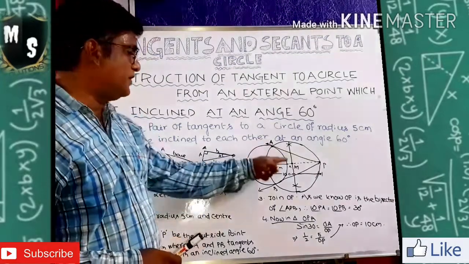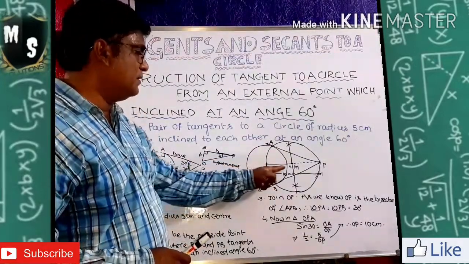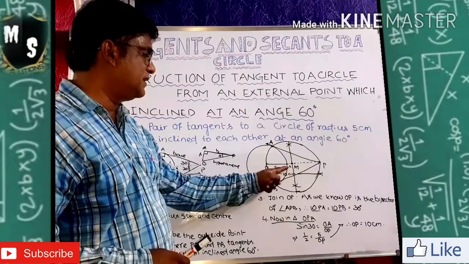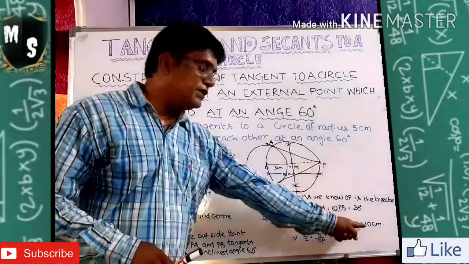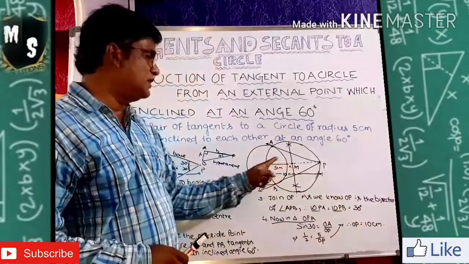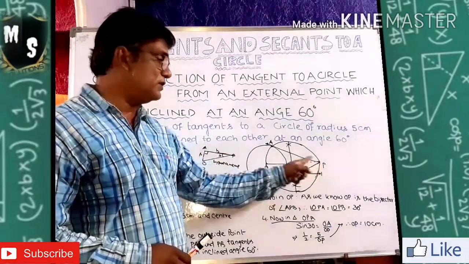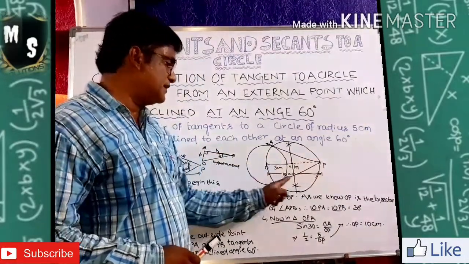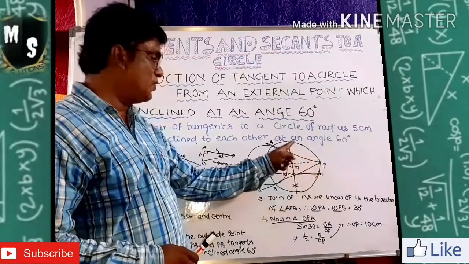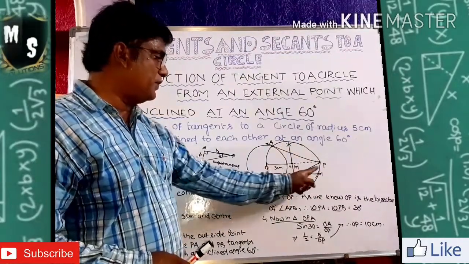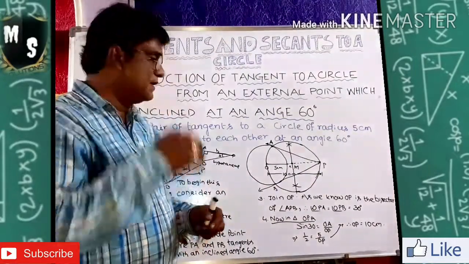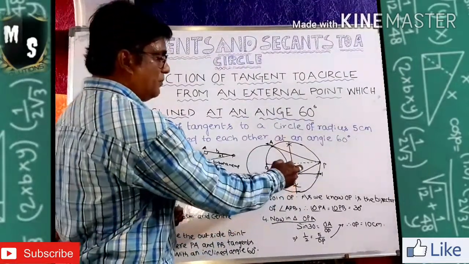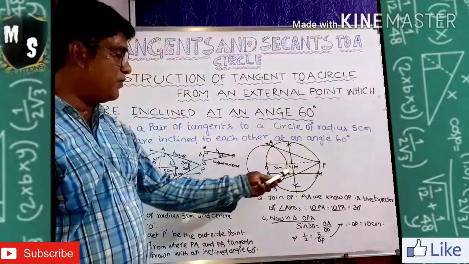So take a circle of radius 5 centimeter and join the radius, that is O to X. Then what is the distance from the center to the outside point? You got it now, 10 centimeter. So from center to the outside point, the distance is 10. You take 10 centimeter and here you draw a perpendicular bisector for OP. Perpendicular bisector means the line bisector. Line bisector means you have to divide the line and get the midpoint M.